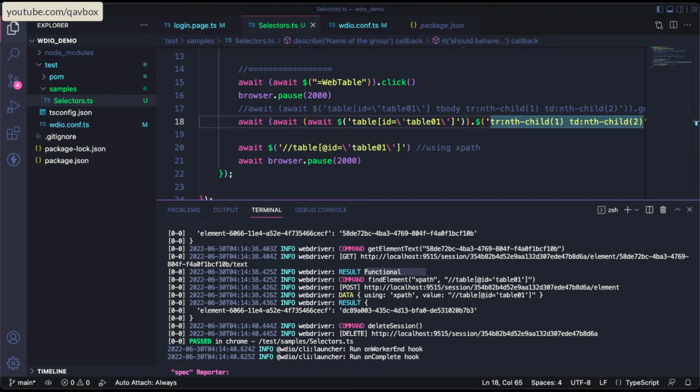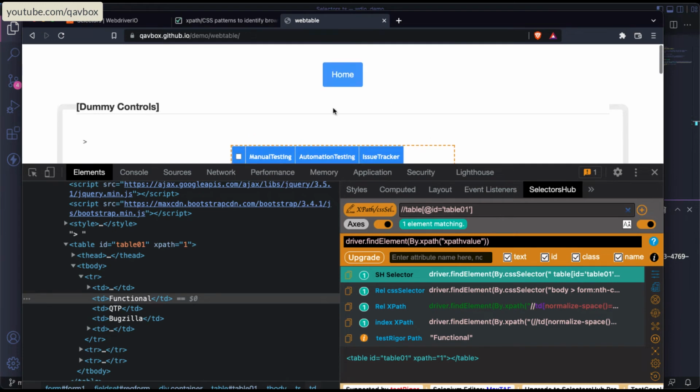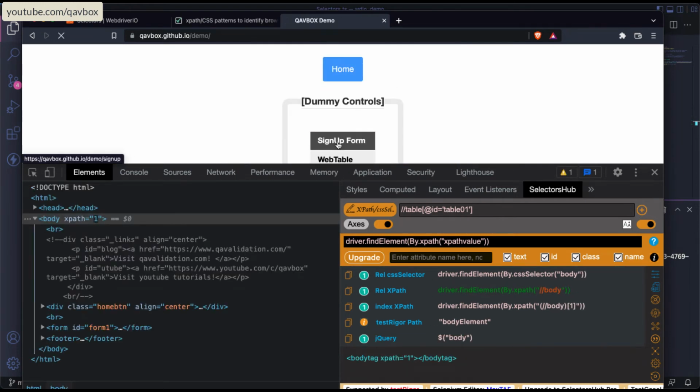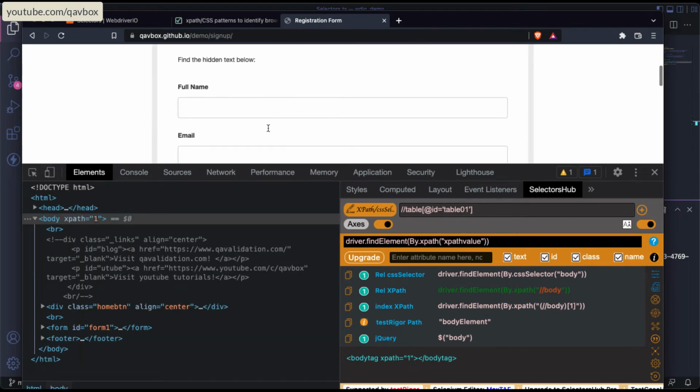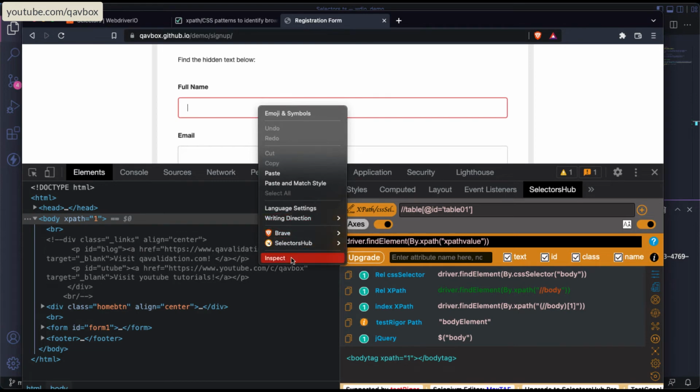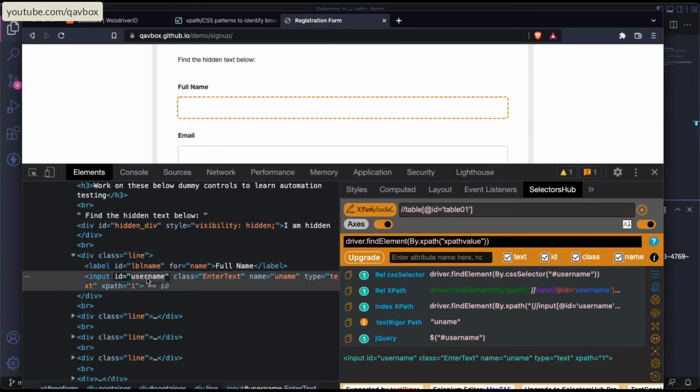So you can have your CSS selector, XPath, tag name. Even you can have ID and name as well. So how do you specify the ID? Let me find it out here. If I go back again to this sign up form, and let's say this first name, and here if you go, there is a username, right?